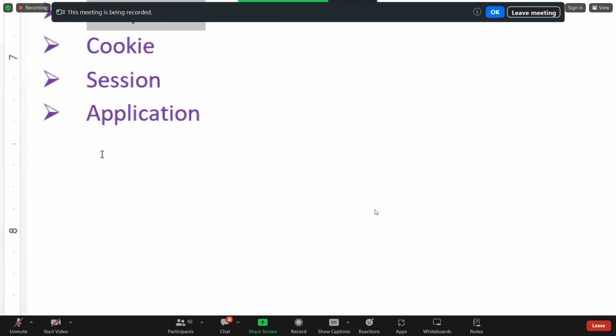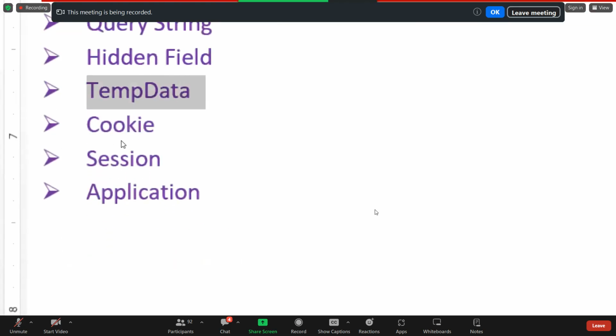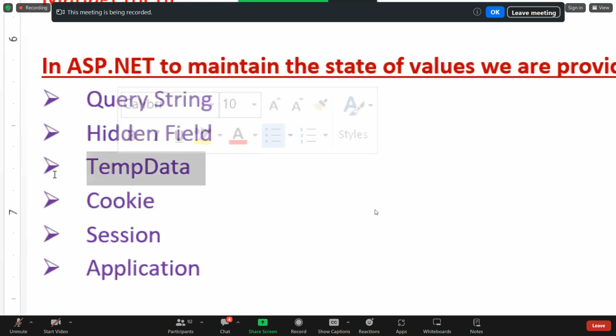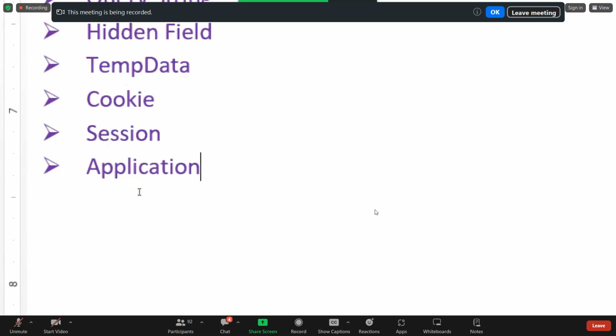Yeah, another difference I did not tell you. What is it? Temp data and session. What is the difference? You'll be having a doubt. Actually, temp data can store only scalar values. Temp data can store only scalar values, meaning I can store a string or an integer or something. But sessions can store scalar as well as complex values. Tomorrow, I want to store a list of strings. I can't store it in temp data. I can store it only in a session. Otherwise, temp data and session will maintain values between multiple requests.